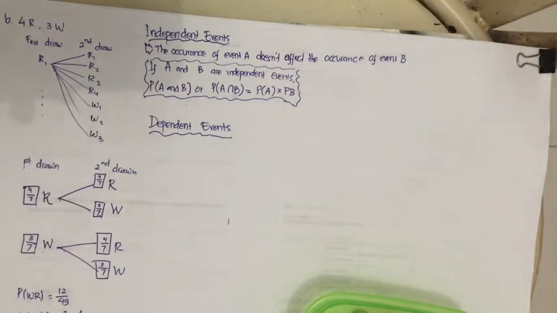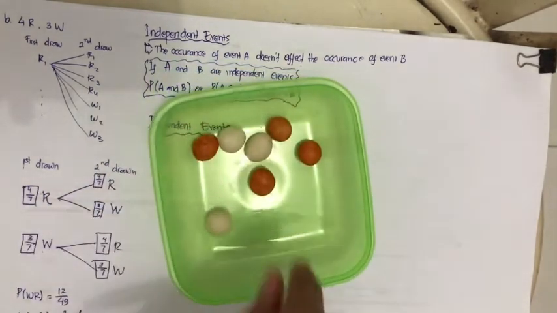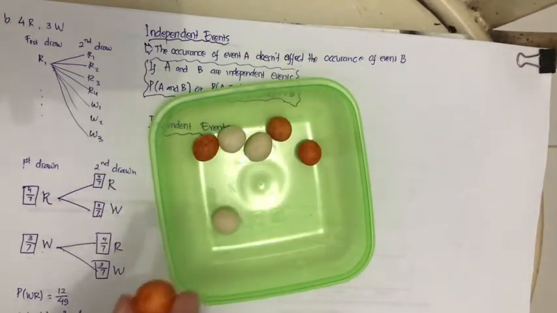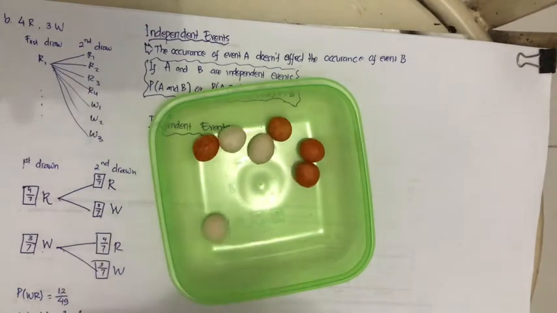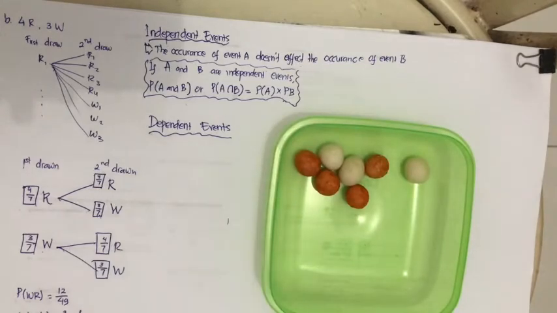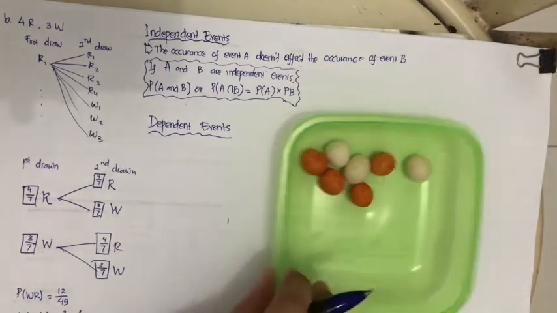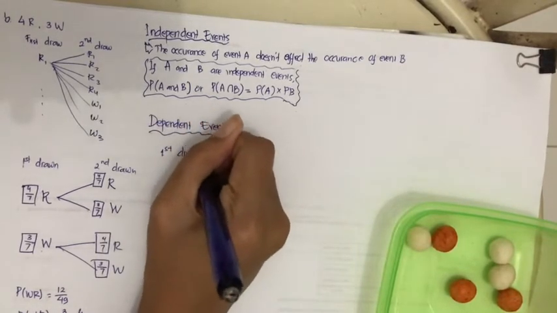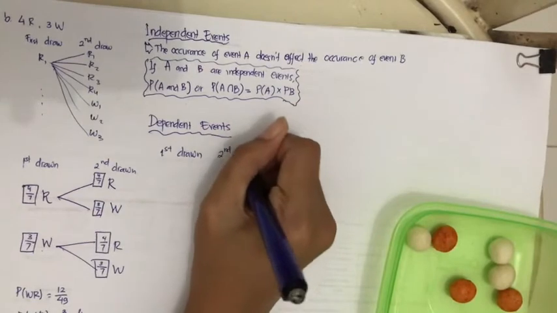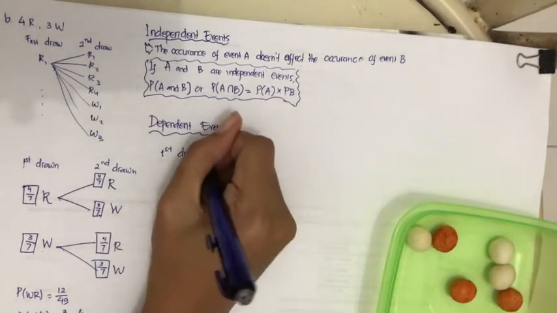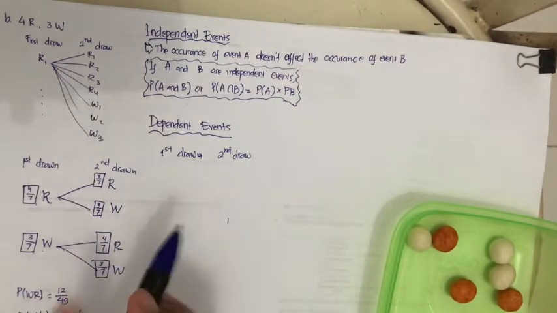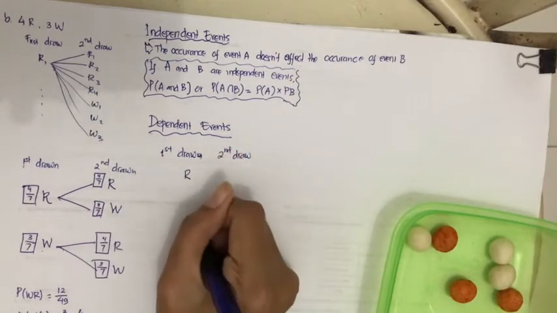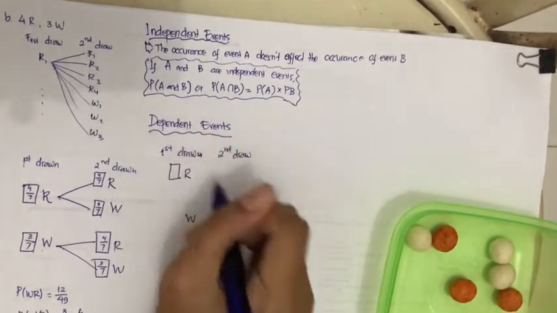Let's investigate the same problem here. We want to find the probability of WR, but the case is without replacement. It means after we take the red or white marble from the box, we will not replace it. So the occurrence of event A will affect the occurrence of event B. Let's draw the tree diagram for that experiment. So we still have the first round and then the second round. For the first round, of course, we still have R and W. It doesn't change, right? The probabilities also are still the same.